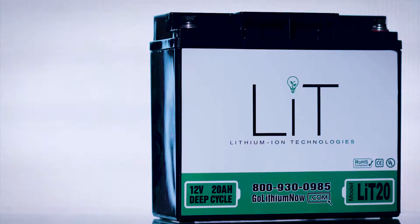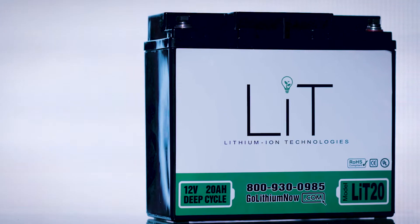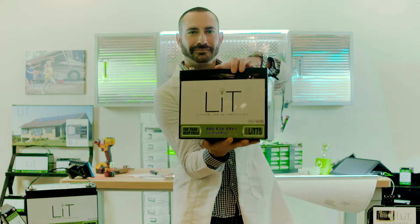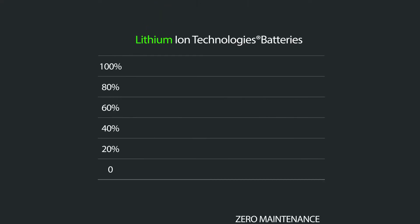This demand seemed challenging, but we persevered with a 100% green biodegradable battery that lasts 10 times longer than was currently on the market. The new lithium-ion technology in our battery allows for it to be up to 70% lighter with a one-third recharge time. Combine that with a 100% depth of discharge and no maintenance and you have the battery of the future, here and now.